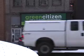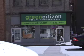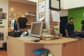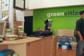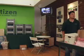We have a center here at 591 Howard Street. It's a very expensive area. We're here in the middle of the financial district's SoMa, and we're open 7 days a week. We also have reserved parking, which takes care of the parking problem, which is so much of a problem here. But we can only do so much. We can only open a center 7 days a week and have the parking, but still rely on the businesses and the residents to come in to recycle with us.